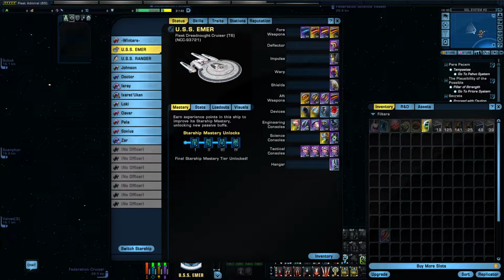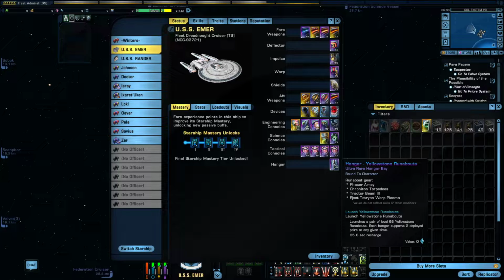Simple as that, really. And the eject tetrion warp plasma is basically the same, because if they fly through the warp plasma, it clogs up their engines and they slow down, and hence they lose bonus defense, and they're easier to kill as well. And I'm pretty sure it gives a dot to the target as well, which is a damage over time.